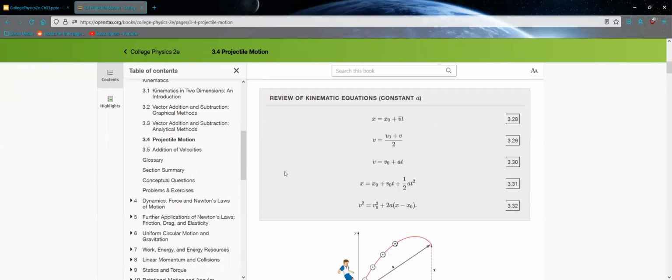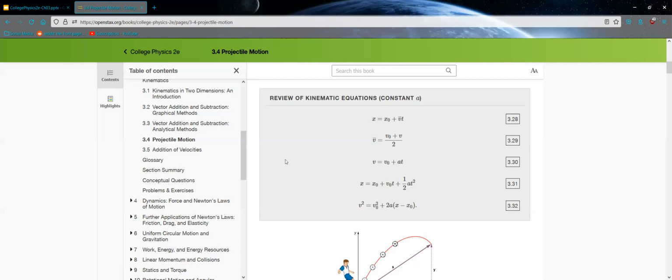This page has all of the equations you need in a nice section here. You can scroll back to this section if you need to go over the equations. I will point out real quick, hopefully you know how these variables work, but just as a reminder, X is position, right? X along the X-axis. If you see any Y's, that's position along the Y-axis, and X and Y can be interchanged depending on what you're asking. V stands for velocity. The little subscript 0, sometimes we just call it V naught, is your initial velocity, and V without any subscripts tends to be your final velocity or your velocity at that moment. T is time, and A is acceleration.